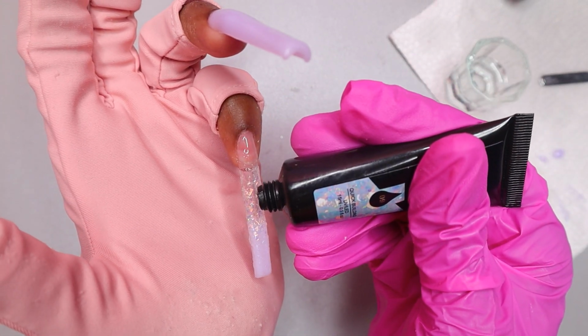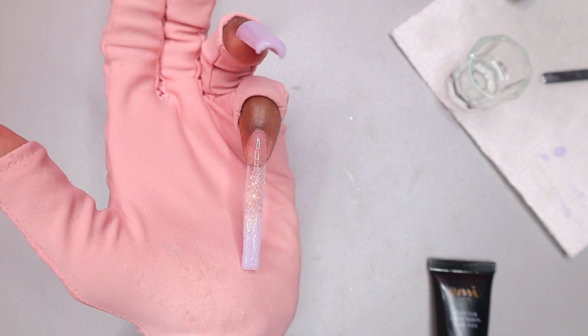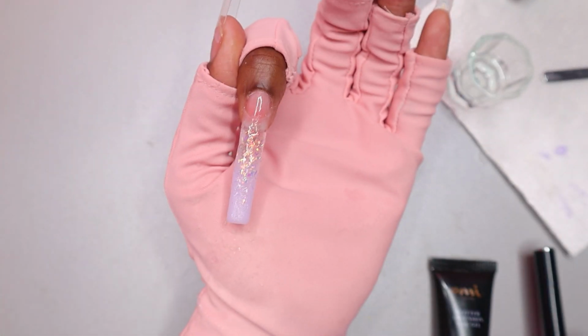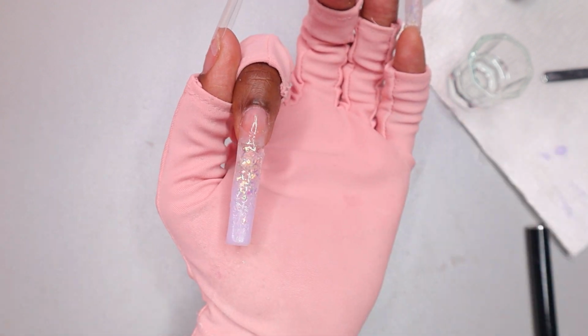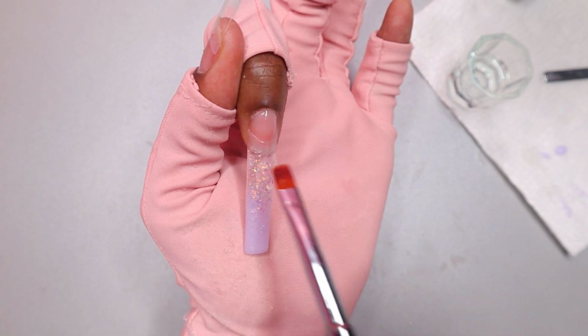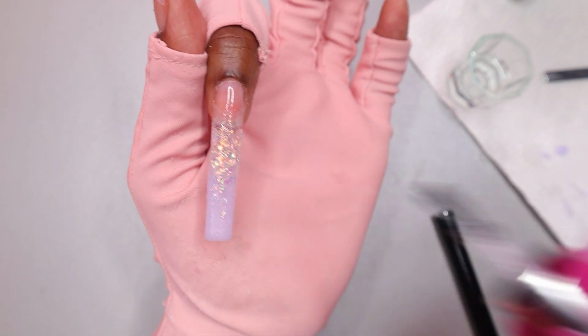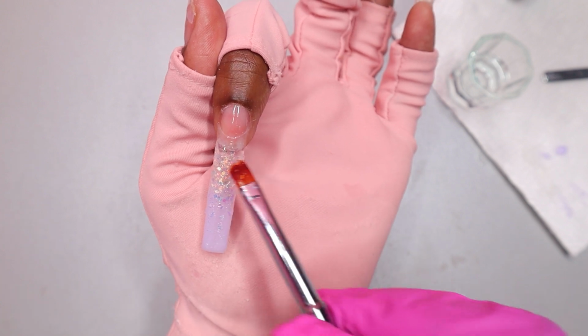I think I need to apply a tiny bead again to this area. Looks much better with that second bead. I was a bit worried about this nail, but not anymore. This might need a second layer too. When it's sticky like this, you just add some gel base coat and it usually gets better.